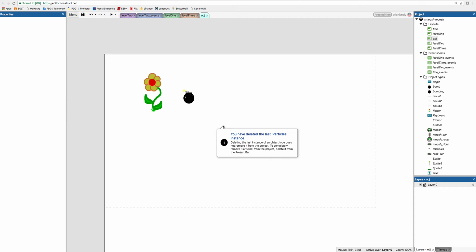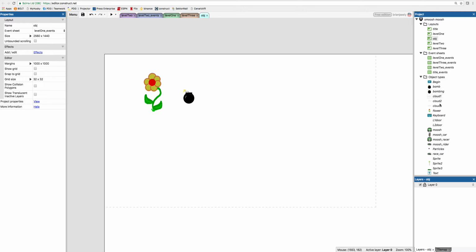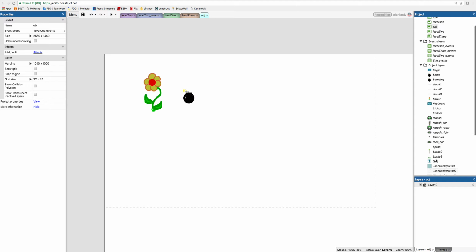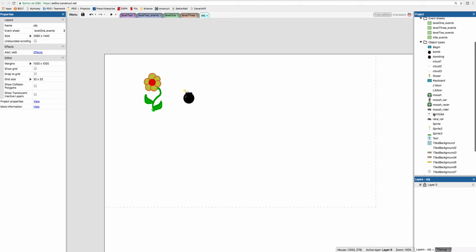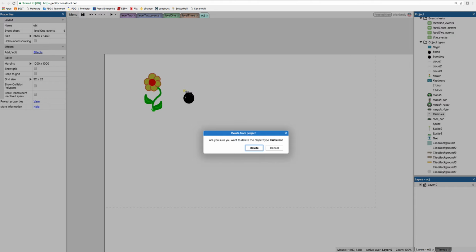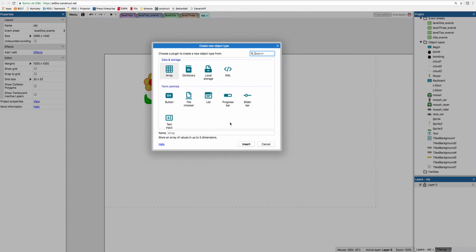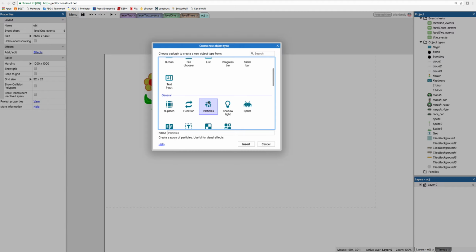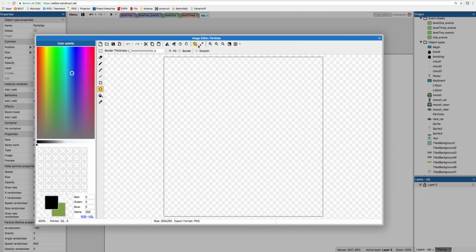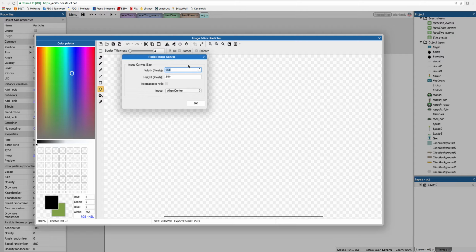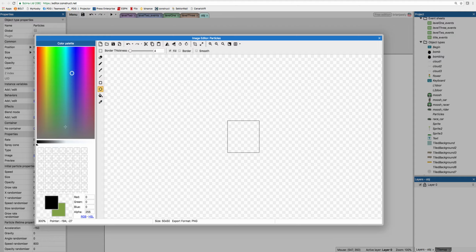And you know, I don't like that, so let's do that again. Did I make a particle over here that I have to delete? Yeah, so I'm going to delete that. So make it a little bit more appropriate. I seem to have got a little lazy there. So go ahead and make your particle. I'm going to make it 50 by 50, and then I'm just going to fill this up again. It's just a circle.